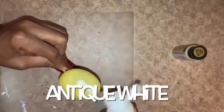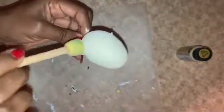So I started out applying the antique white to the egg with this brush that I received in a pack from Plaid. And because I'm trying to paint a plastic egg, I don't know why I used this brush. It's easier just to use a foam brush or just a pouncer. So that's what I ended up doing for the second coat, just going over it to give it better coverage.